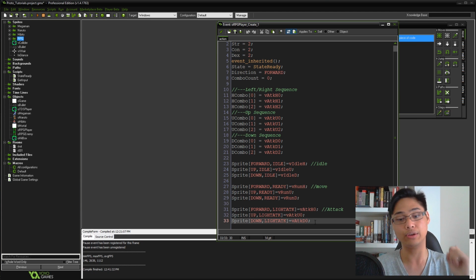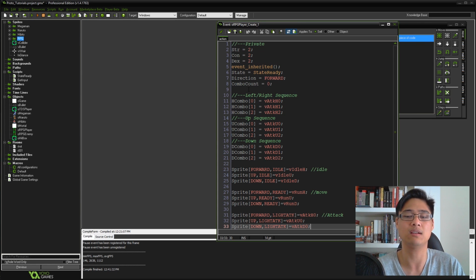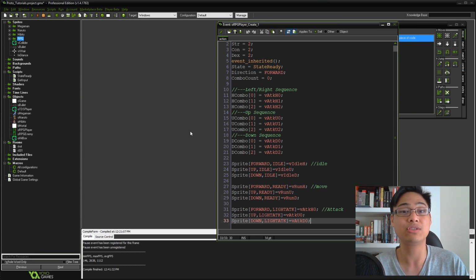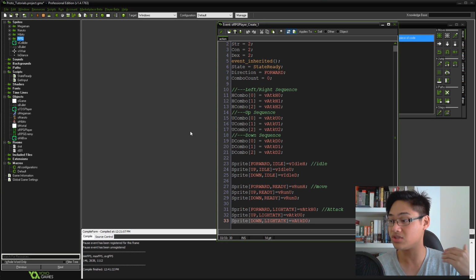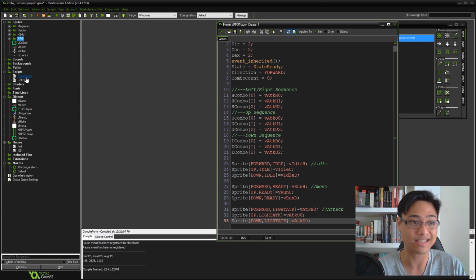Now, you're probably wondering why I've set a default value. Why haven't I gone ahead and set a value here from, say, set combo count, because that's how we're setting it up. I've actually just completely forgotten to do that. If I'm being honest with you guys, I forgot to change that. But these are the default values that we want to set. Now, if we have it set to here and we're changing it based on the combo count, we obviously can't do that because we're only in the create event. It sets it there. What we need to do is, as we attack, as we press the attack key, we need to change the value. So how do we do that? It's quite simple.